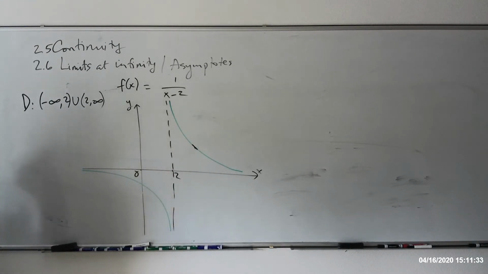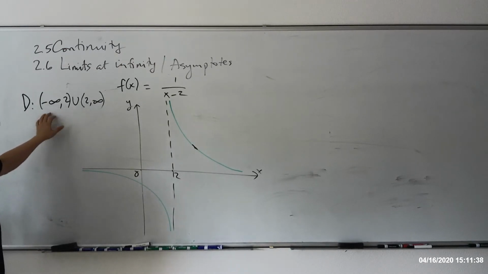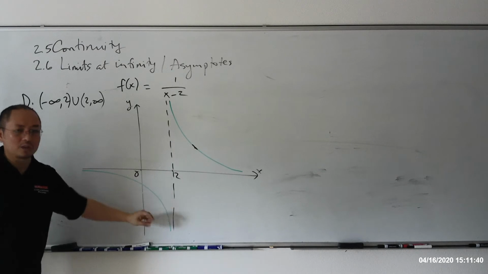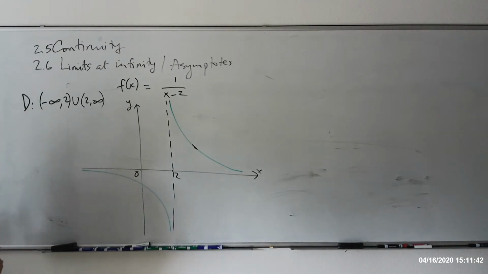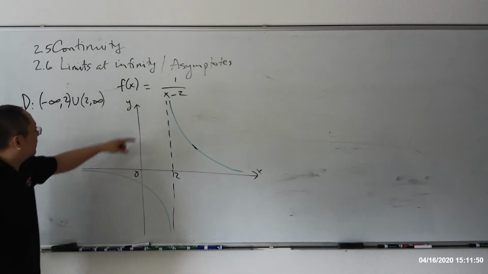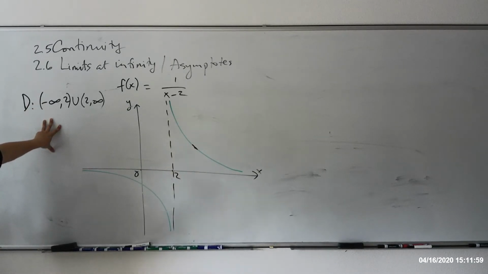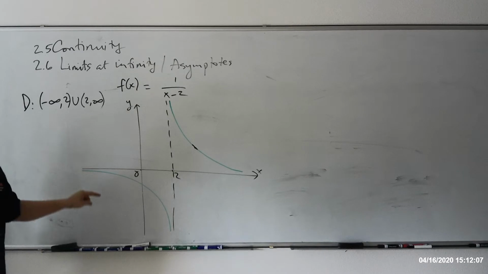And there's another little signal that you can see. You have 2 intervals for the domain. And on each interval, you are drawing the curve with just one curve without lifting up the marker. So on the interval from negative infinity to 2, you have one curve, continuous on that interval, right? And then 2 to infinity is continuous as well because you draw it with one curve. So one more time, for continuity, we have to look at the domain of the function first. And whenever we talk about continuity, first of all, we talk about continuity at a point in the domain.